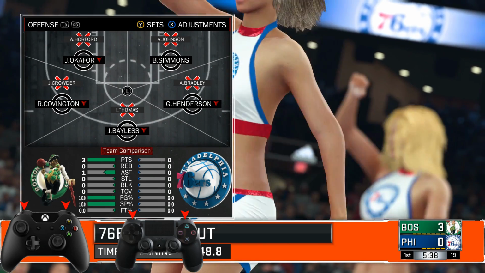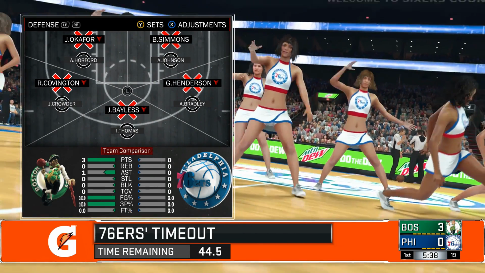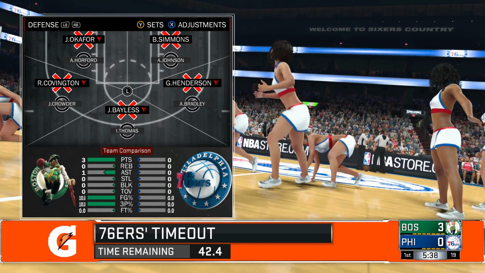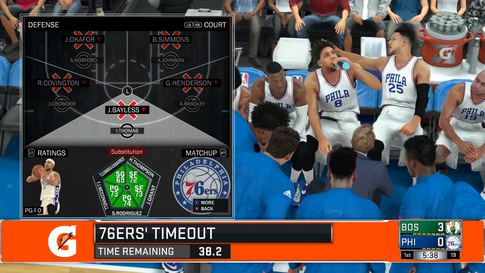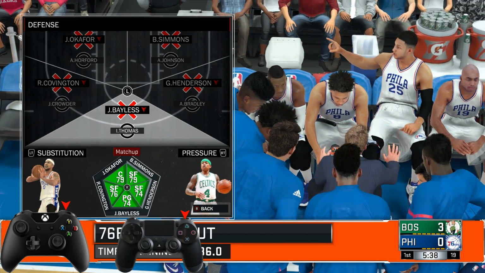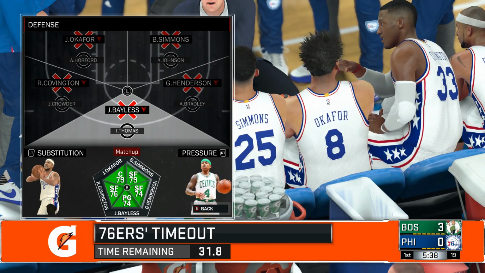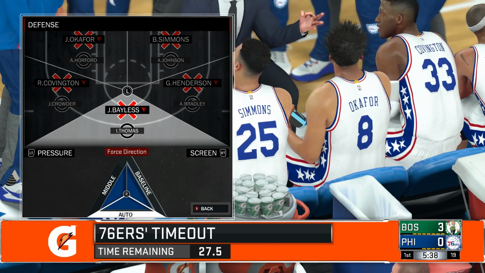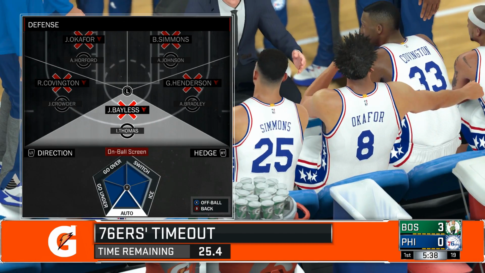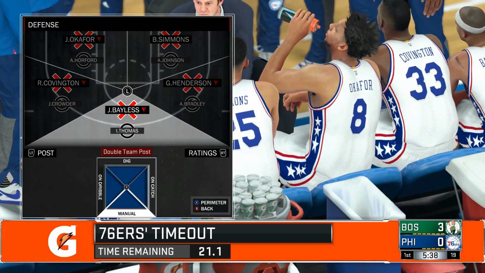And on defense, hitting LB, L1 or RB, R1 switches you now to the defensive tab. From here, when you highlight a player, the options that come up are asking you how you want to defend the player he's guarding. So hitting RT or R2 twice, you can decide if you want to switch somebody else onto the opponent, how close you want to defend them, what direction you want to play them, how you want to defend them on screens, in the post, and if and when to double team them.